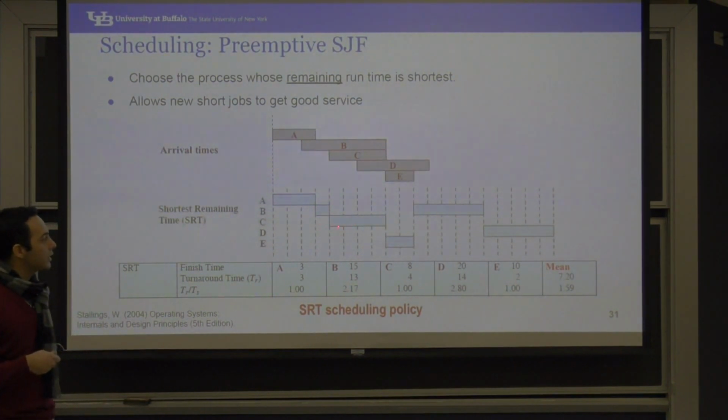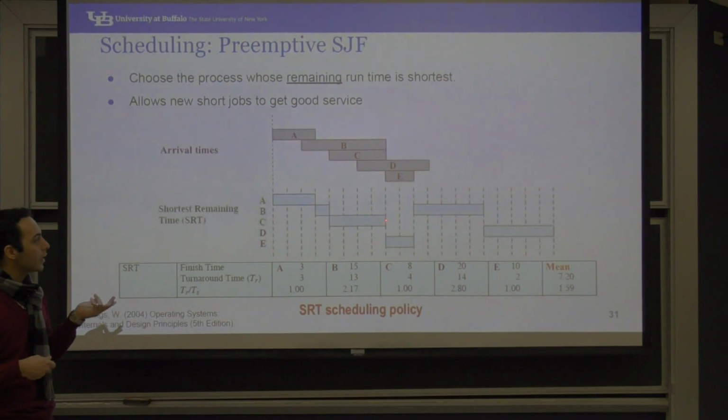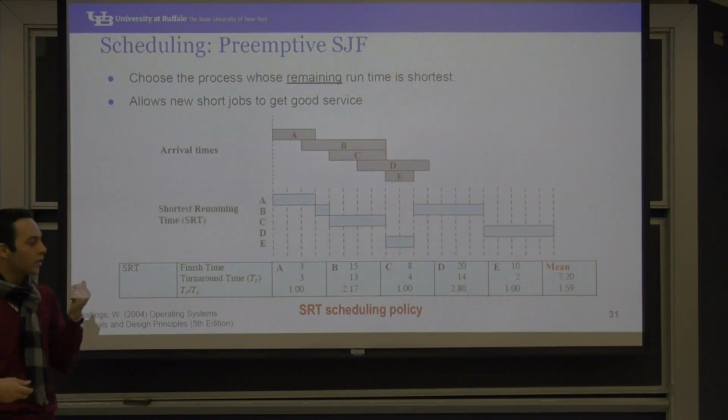So at this point, when C is running, it has 2 more time slices left. What about D? D now has 5, so we just keep running. After this is finished, we take a look. We have E, B, and D all waiting. From these, E is the shortest one, so it gets run. After that, the leftover of B continues and then finishes, and then D gets scheduled and finishes, right?